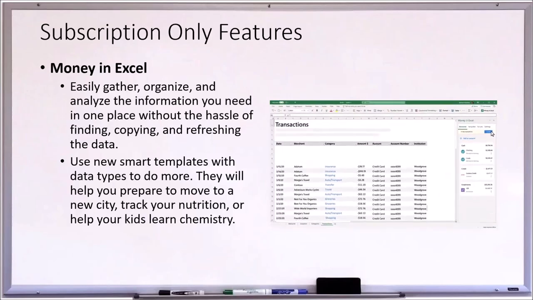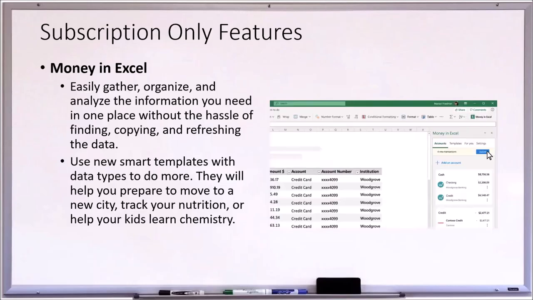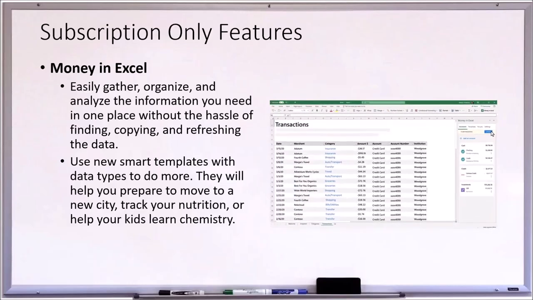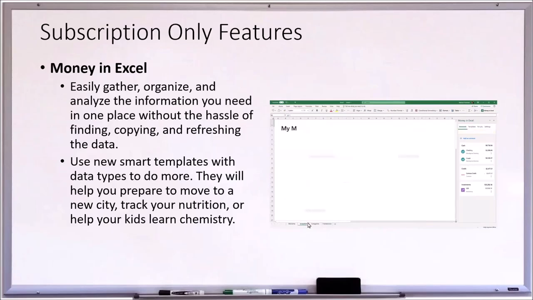This one I think is kind of cool. It's a dynamic template for Excel. For many of you, you will remember Microsoft Money. This is kind of a Quicken replacement.